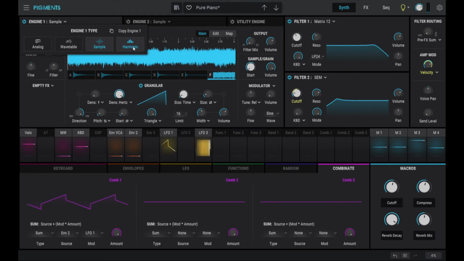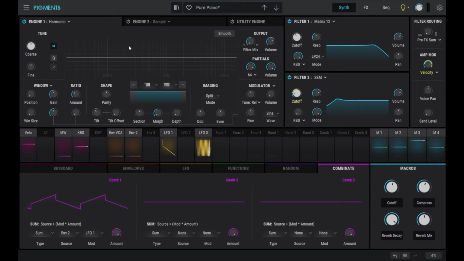And furthermore, we have a Harmonic Engine, which is essentially additive FM synthesis, where we can choose how many partials we want to create.